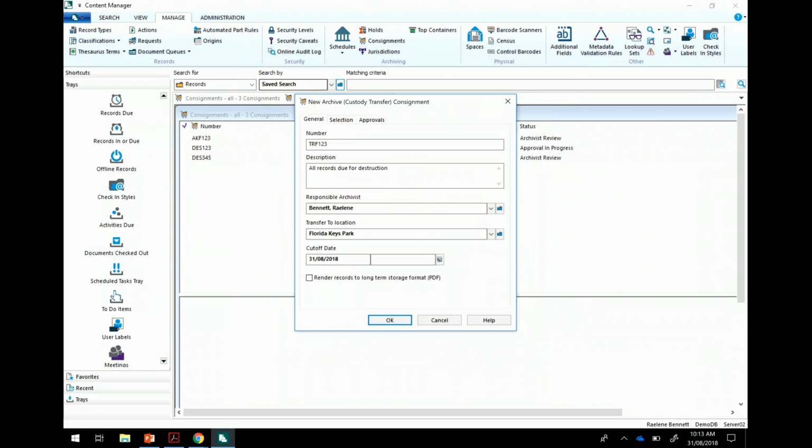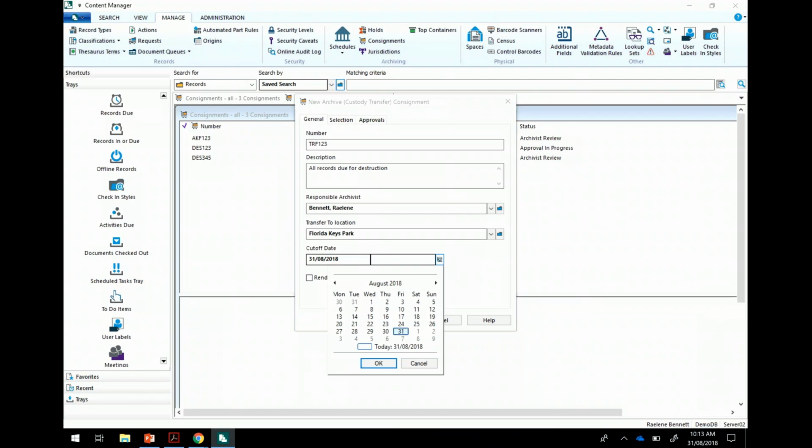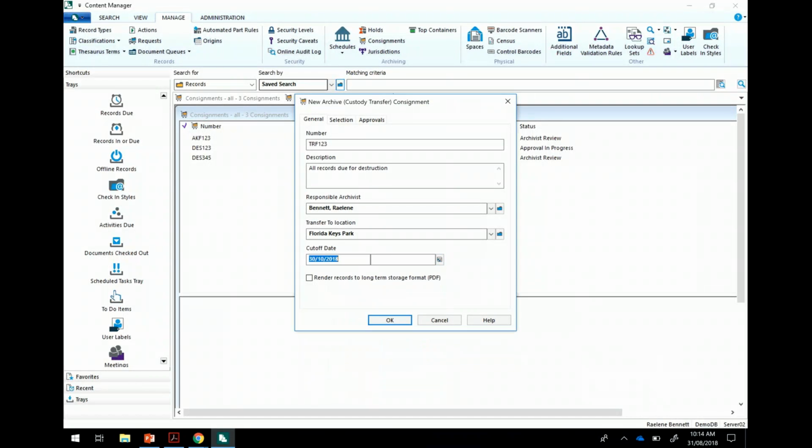So you can see that I can enter a location there. Obviously, you would be using your state archive or wherever it is that you're going to be transferring to. I can set the cutoff date here. So I'm going to say, in terms of perhaps the scenario, I might be looking for anything that is due within the next couple of months. So I'm going to go forward to the 30th of October as my cutoff date.